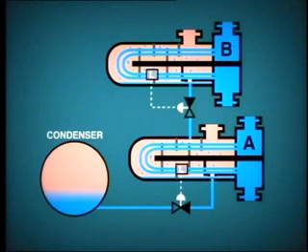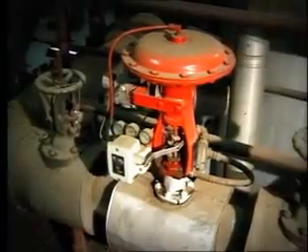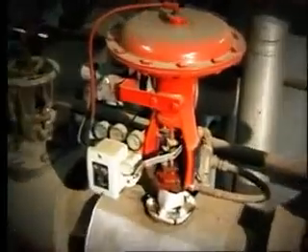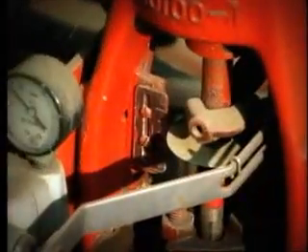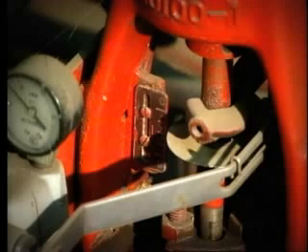Control valves are placed in both heater drain lines to maintain a minimum water level at the bottom of each heater. The operator must always note the position of these control valves as part of his regular inspection. As you would expect, at higher loads, more extraction steam is being condensed, and consequently the control valve must be opened quite wide in order to maintain the level inside the heater.